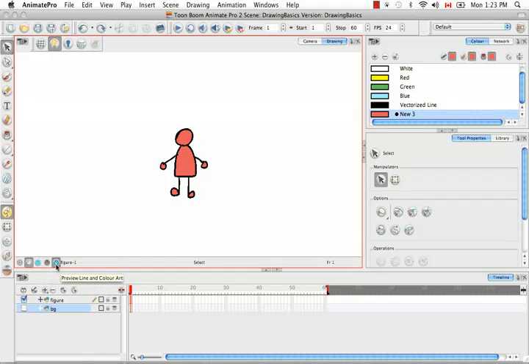This 5th icon here is actually the way that you preview your line and color art, and by default these 2 are previewed together when this icon is depressed. When it's not, it's whichever of the 4 that you select is what you'll see, and you can use this drop down to add the overlay and underlay to the preview so that when you depress this icon you'll be able to see what's on all 4 layers. So as you may have noticed, I keep referring to these modes as layers, and that's because a good way of thinking about these modes is like having 4 separate layers for every layer that exists in the timeline view.